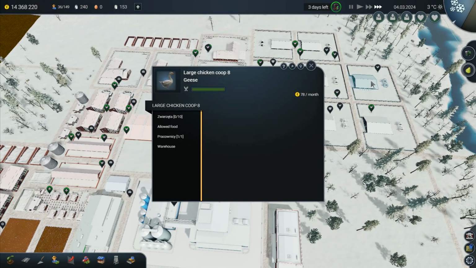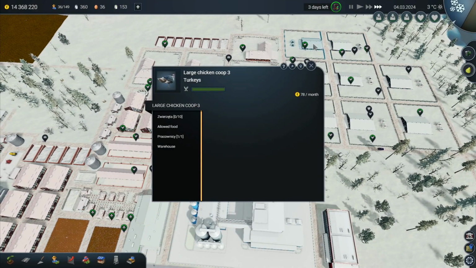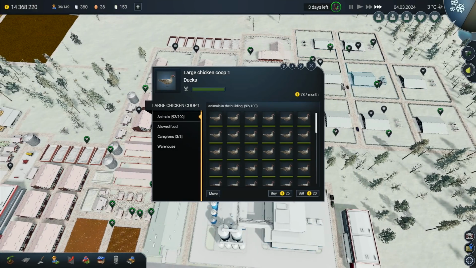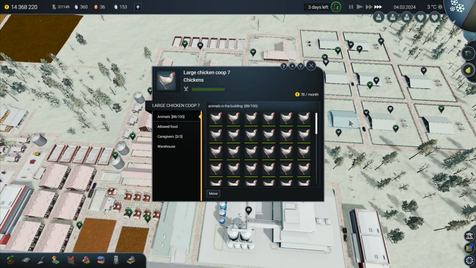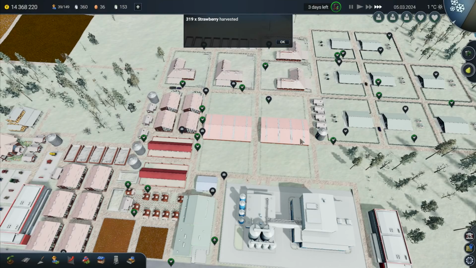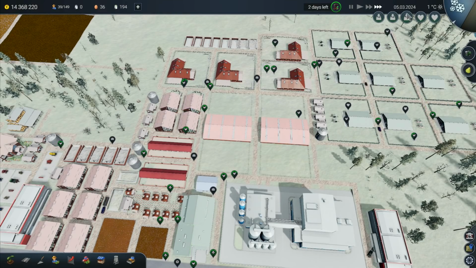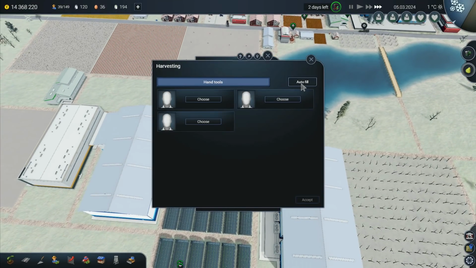Now, our animals, I want to go through and just check what we've got at the moment. 91 in there. This one is at 100. That one's at 100. That one's at 100. 92. 75, 88, and 90. We're struggling. We're not taking away the animals for slaughter that I've got marked for slaughter.